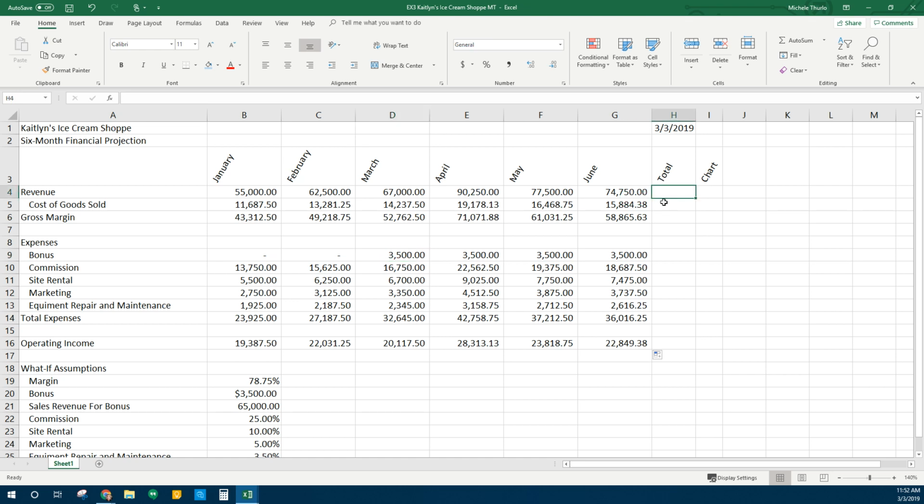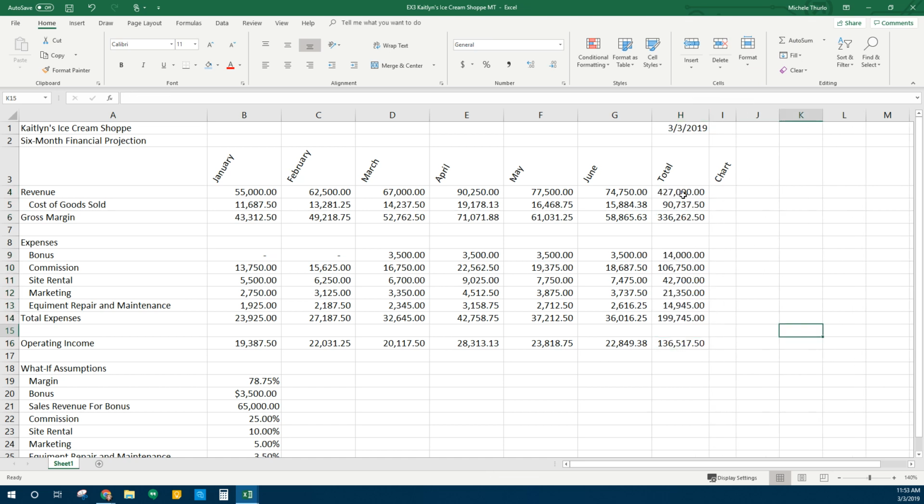Okay, we're going to go ahead and add totals over here. We are wanting to total across. So I'm just going to go into cell B4. And I think it showed us a different way to do this. Okay, we're going to do these all at once. So I'm going to highlight B4 through B6, hold control, highlight next to all my expenses, hold control, and grab the operating income. So you can see here what I've got highlighted. Hit auto sum. It's going to fill all those in. So I could have done it where I did the first one and then dragged down, but this was another way to do it. And then I didn't have to go through and readjust what it was that it was trying to total up.